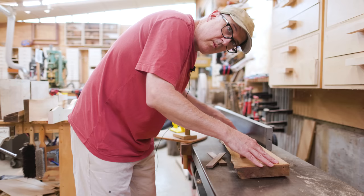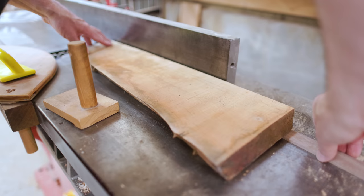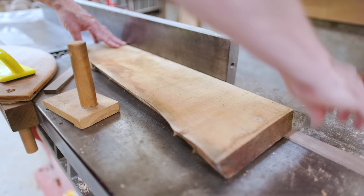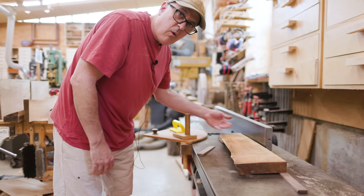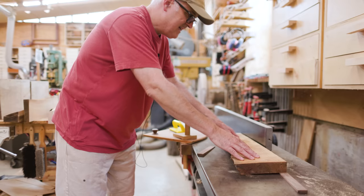When there's a bunch of twist in a piece of wood I need to joint, I'll oftentimes take a shim and put it under the high point and balance that with a similar shim on the other side — kind of figuring out what half that distance is. When I joint it, it's more solid and won't move as I push it through the jointer. Instead of taking a whole bunch off one end and not cleaning the other, I can get it more even and save some wood doing it this way.